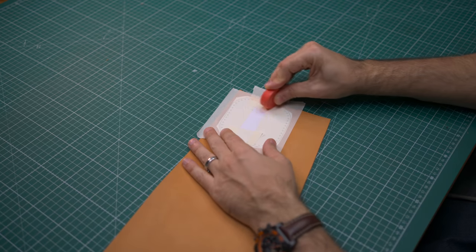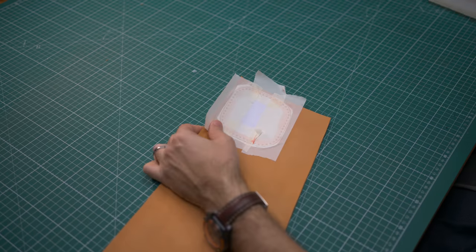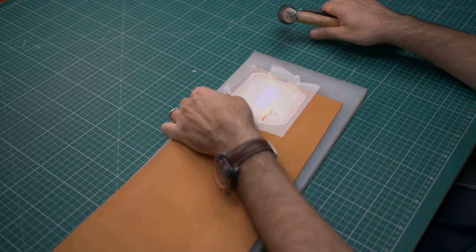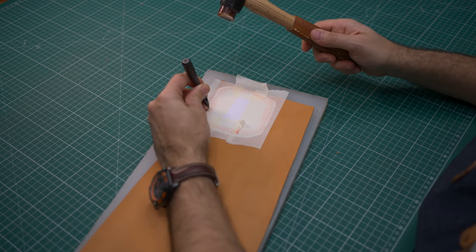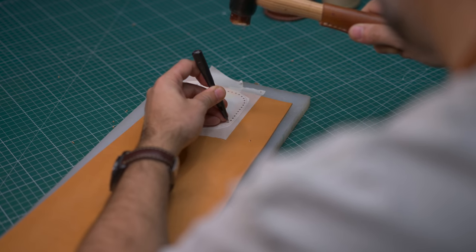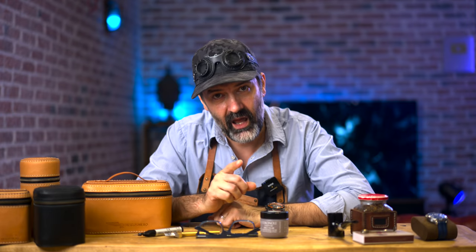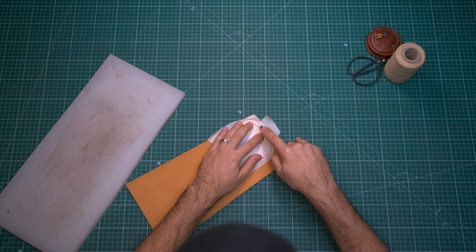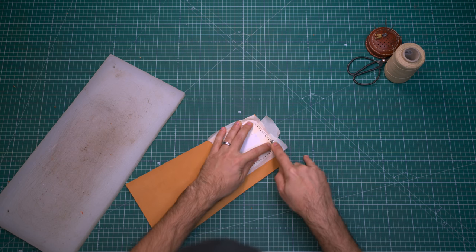Pro tip, rub some wax along the stitching holes so you can make your hole punching a lot easier. Trust me on this. I used a 1.5 millimeter hole puncher, but depending on the thread you use, you can use whatever hole puncher you prefer. Next, simply cut all the leather pieces out by using a short knife. Or a cutter, whatever you want.